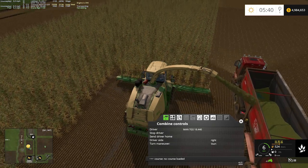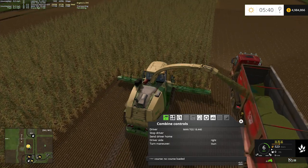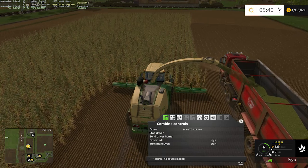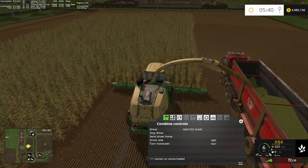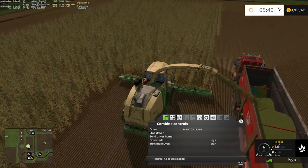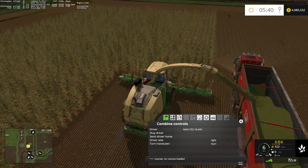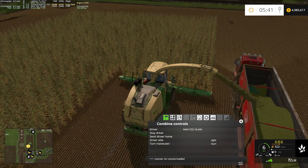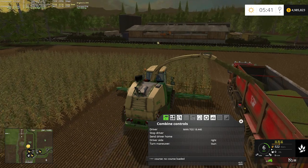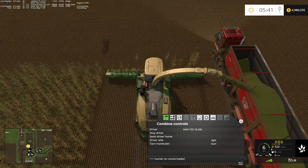But honestly, from what I understand, once a new DLC comes out, most of the modders out there are waiting for the Lua file that will be released with it, which will tell them more about how to mod their particular tractors and such, so they can put more of the IC features and things like that in there. When they get that proper Lua file, there should be a whole lot more mods coming out. So we'll have to hope for some really good John Deere product to come out. I really would like to see some good John Deere stuff.